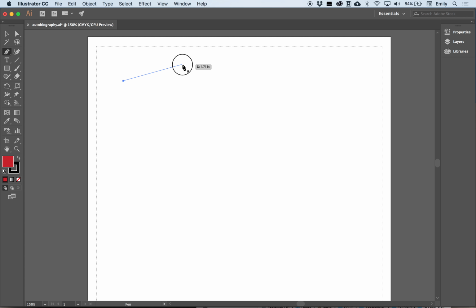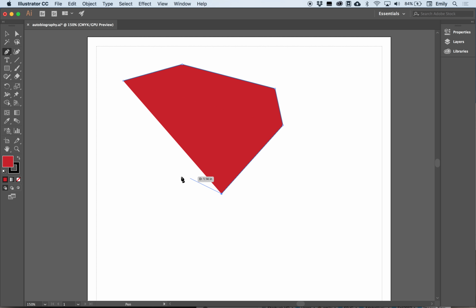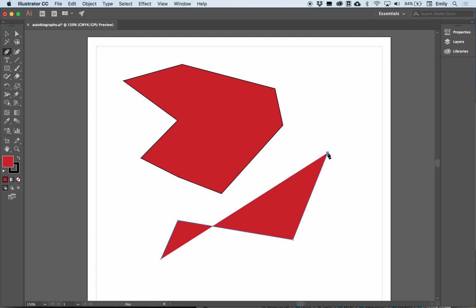And the pen tool allows me to draw shapes. I have a fill on this, so the fill is showing with this. And I can make a closed shape. I can make an open shape. I can, oops, get off of that one. I can make curved shapes. I can make all sorts of shapes with this thing.